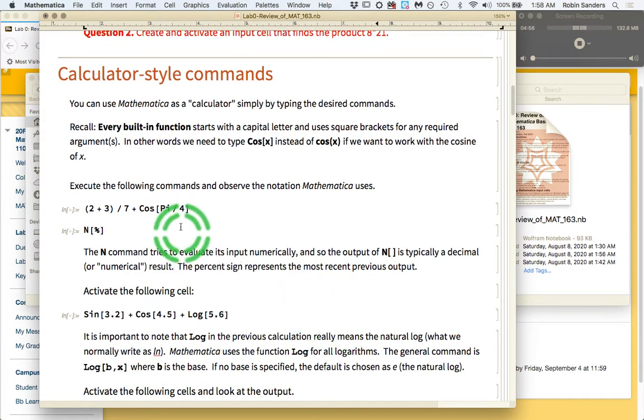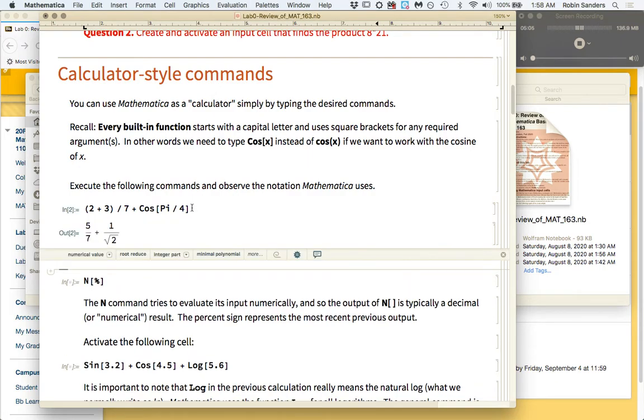So down here is another Mathematica input cell. When I put the cursor in that cell and activate it, I get an answer. You should get used to practicing how to activate these input cells before you come to the first Blackboard Collaborate meeting for the Math 164 class on Friday, September the 4th.